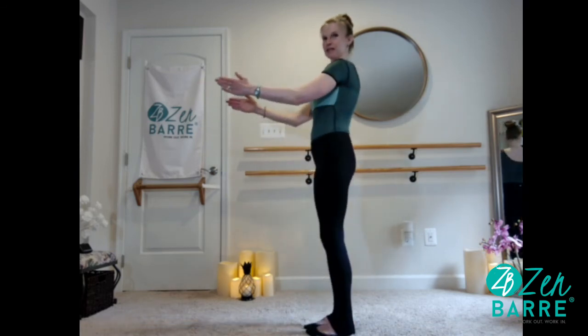So I'm bringing them here, soft bend in the elbows, and imagine you're clapping the air. This is another move from the warm-up. I think it was called clapping the ears. Remember, these moves originated back in the 1960s, so this is called clapping the ears. It's a chest move. You should feel the chest muscles start to fire up here. I'm not clapping completely, I'm clapping the air.